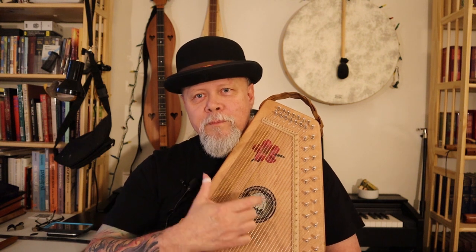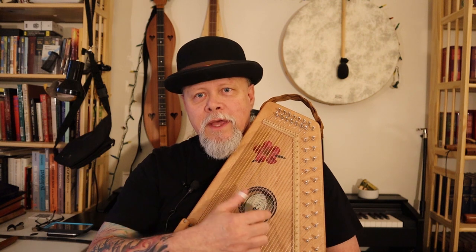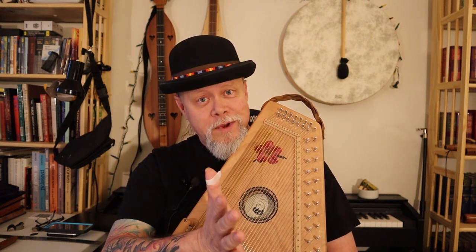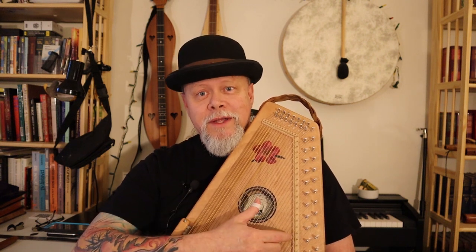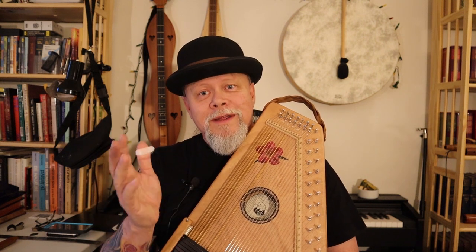Play with pinching in different areas in different repeating patterns of 2, 4, or 3. 1, 2, 1, 2, 1, 2. And above all, try to work it into songs. So there you have it.